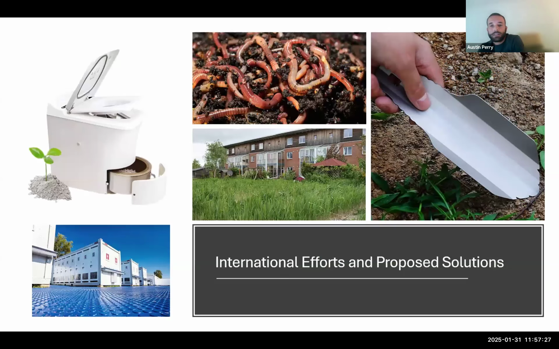Some of the solutions you might see, or we might reference, are everything from advanced toilets like this composting, this is an incineration toilet, but you also have advanced composting toilets. You might have some type of modular design or vermicomposting, using animals to digest your waste. Lagoons or cat holes like you see hikers and backpackers use. All of these things are systems, but some are better than others. Some treat better, some provide better output, whatever it might be. The point is, all of these are options, but not everyone knows that they're options. So our goal is to say, here are some options that work in a similar type of environment with a similar type of people. Maybe they'll work for you, but it's ultimately your decision on which one you pick.